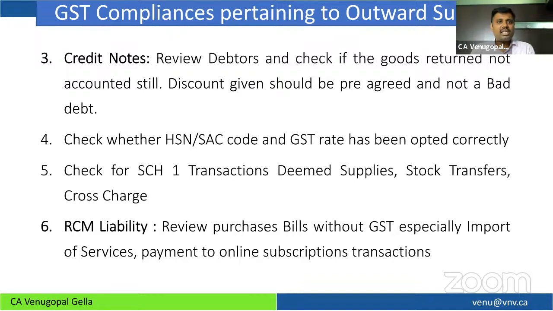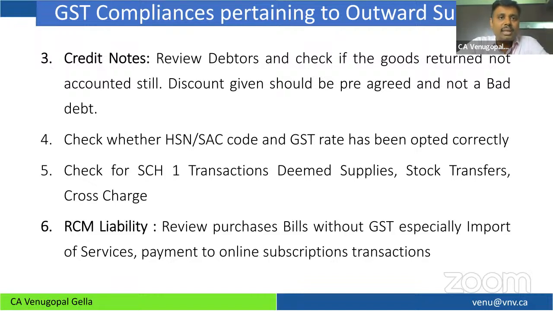Next, it is now mandatory that the HSN code that you have to issue is up to 6 digits if the turnover is more than 5 crores. If the turnover is less than 5 crores, you have to issue the HSN code for 4 digits. The 4-digit HSN should be reported in the GSTR1. Now, this HSN, most likely it is adopted basis some understanding. You also have to speak to your consultant and get clarity as to whether the HSN that you are using is right or not.